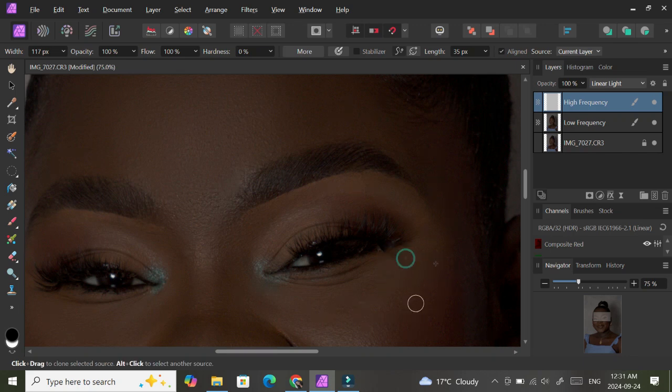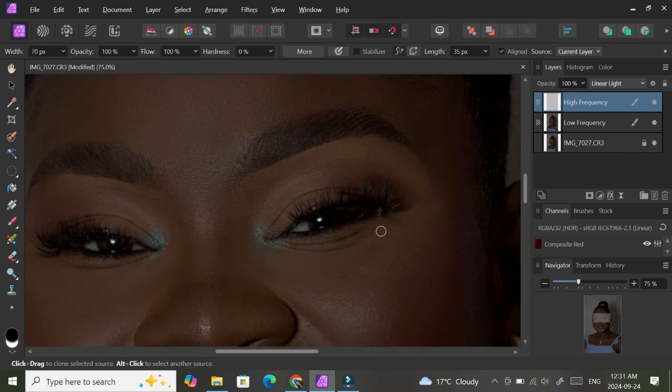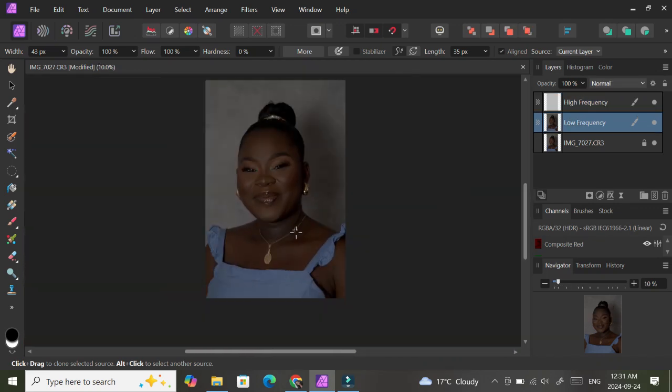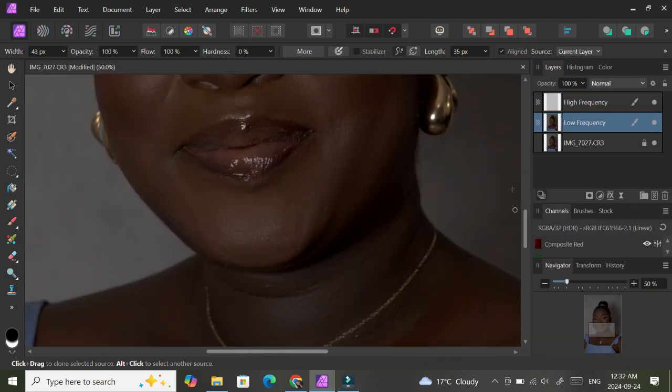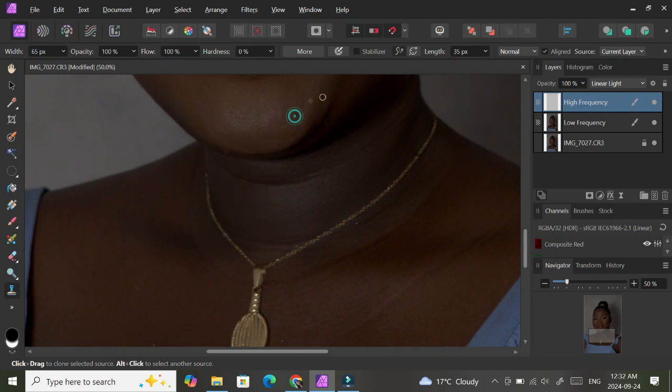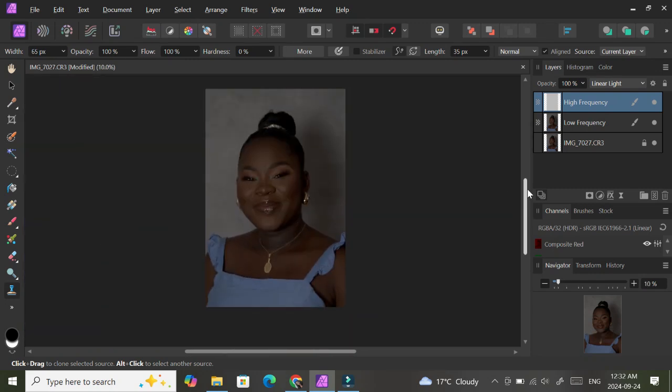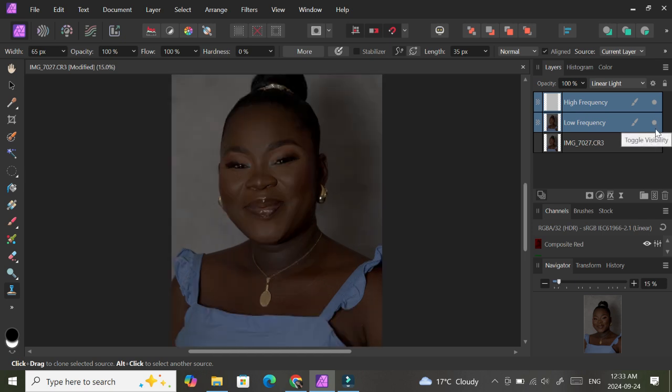So I was taking care of that lash actually. I used the clone brush and then I went back to mix it so that the colors will look right. So you switch back and forth between these two layers until you feel comfortable with what you have.